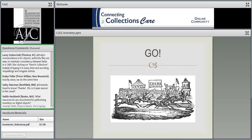But if this is not the case, you may instead choose to generate lists by curatorial area or object type and annotate this list with object locations as you move through the collection. Entering or verifying locations directly into your collections management system obviously will eliminate or minimize the need to produce hard copy lists, and instead queries by location or object type can isolate the pertinent object records.